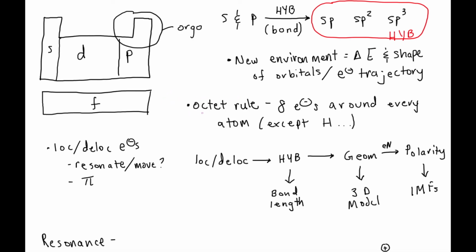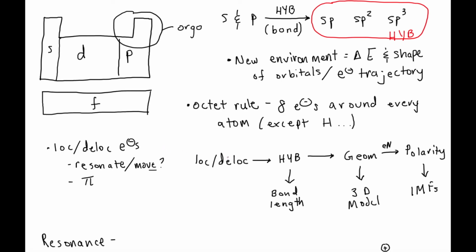Okay, we do want to point out the importance of the octet rule. That's just saying we should have 8 electrons around any given atom. There are some exceptions. The main one for organic chemistry is you only have 2 electrons around any given hydrogen. That's all. That meets its capacity. Otherwise, it's 8. Okay? And hugely important with understanding hybridization, determining which of the 3 options we have between sp, sp2, and sp3 atoms is knowing if their electrons are localized or delocalized. That's really asking, do they move? Can they resonate? And then we also incorporate pi bonds.